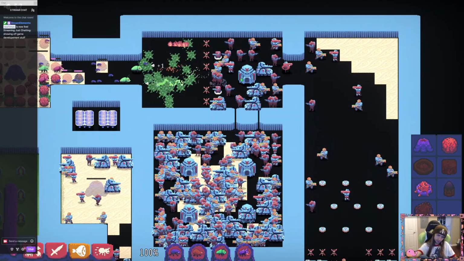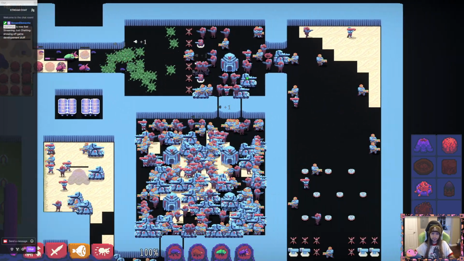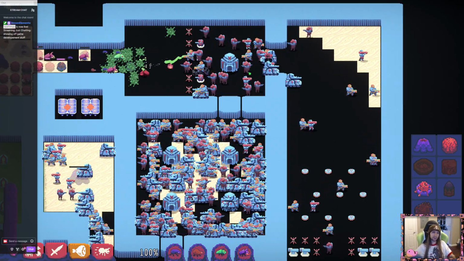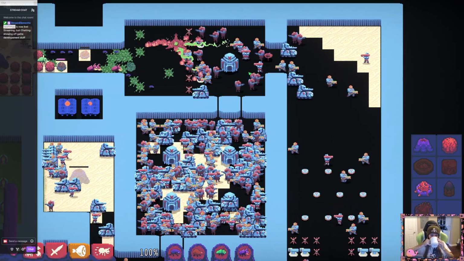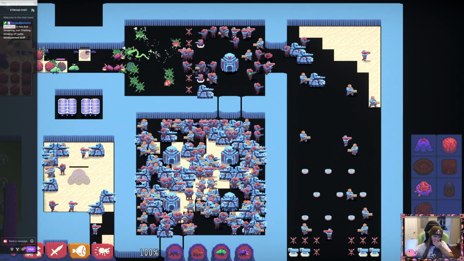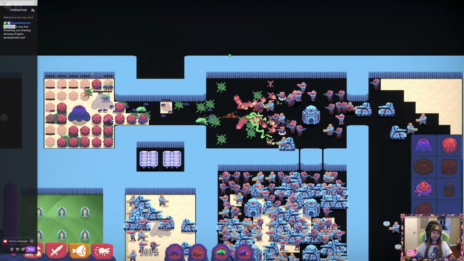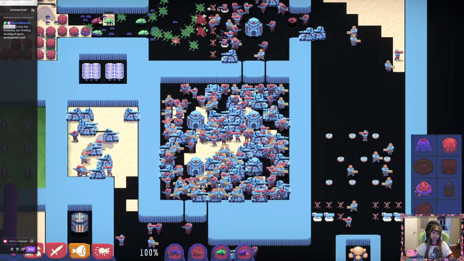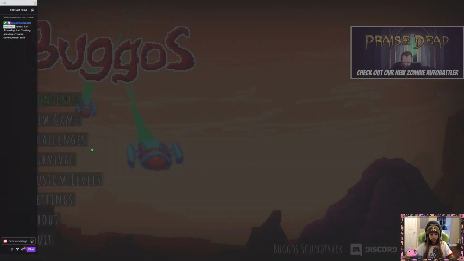What time is it? It's 6:30. I think a Praise Dead run usually lasts about an hour, so I don't think I have time for that, but we can maybe make another map. Or I might go through and fix the other map. Who knows? So we're gonna go back to the main menu.